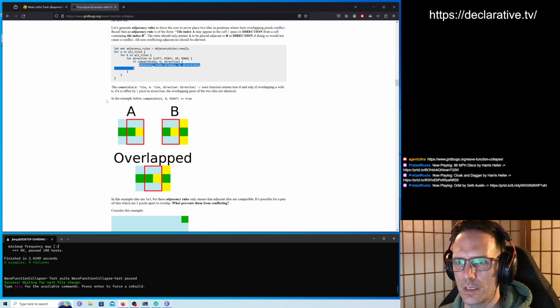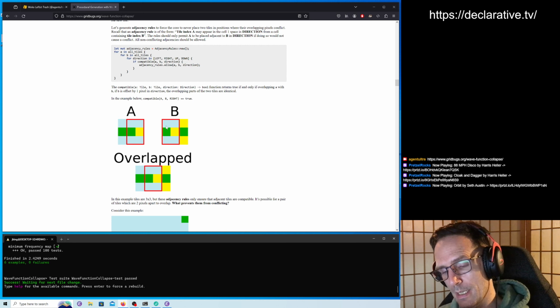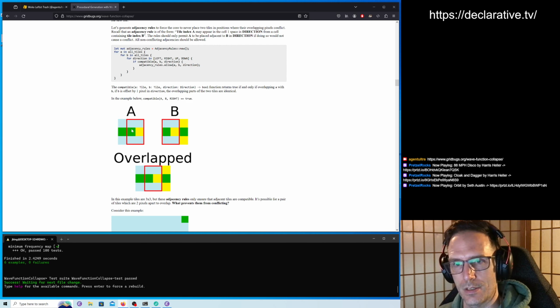And yeah, so in the example below, A, B, right is true. So this part of B overlaps this part of A. Now, once we've picked that top left pixel of A somewhere in our output grid, the adjacent pixel, because of the way the wave function will collapse, is only going to pick, on the right-hand side in that direction, from the adjacency rules in our map, the tiles that are allowed to overlap.